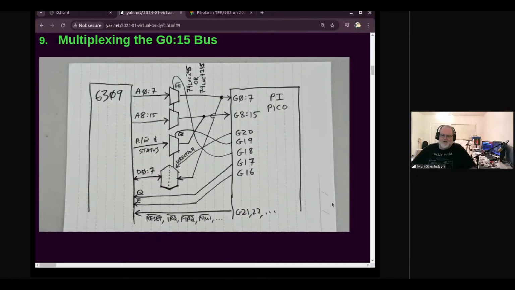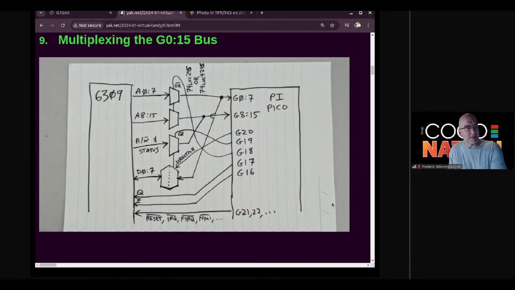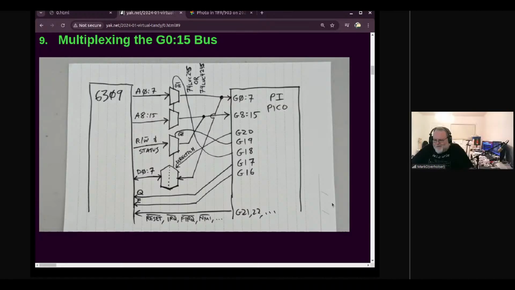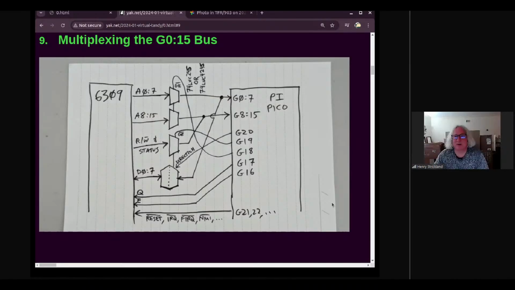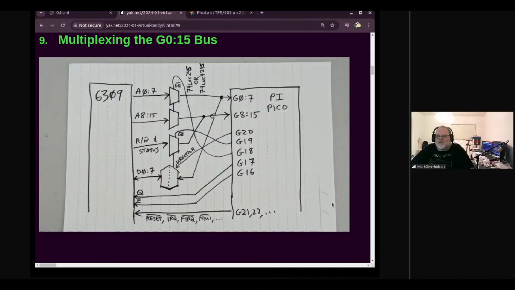Here's my question. Doesn't the RP2040 have hardware PWMs? Yeah, it has PWM output, so if we had extra pins, we could use that to produce the E and Q clock. Well, you could use it for the E and Q clock because most of those hardware PWMs are done in dedicated circuitry.